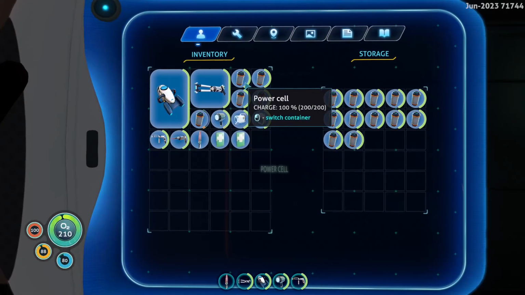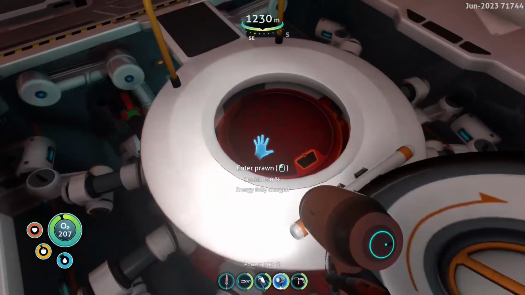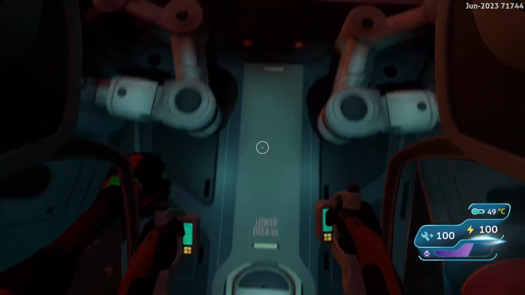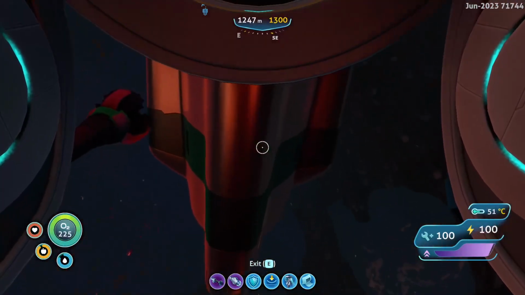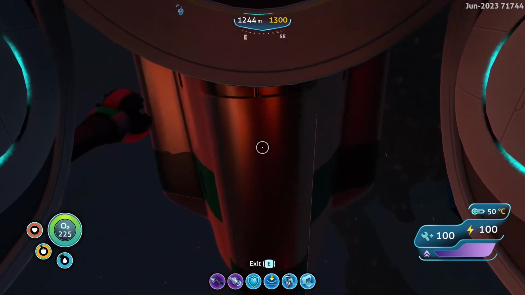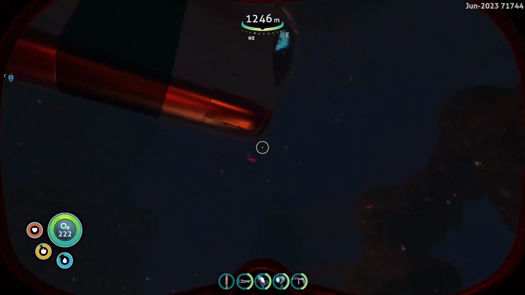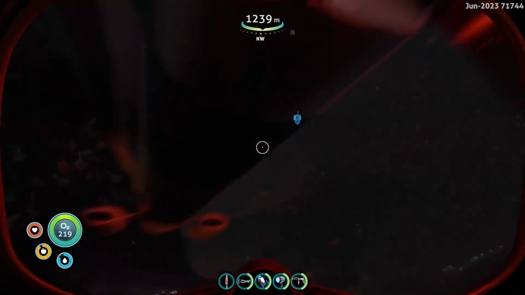And then let's just put them in here. Welcome aboard, Captain. Okay, so can this open without cells? No. So I can't open. All right. So what about the front here? Will this open? Okay, good. Probably should have saved then before I tested that.